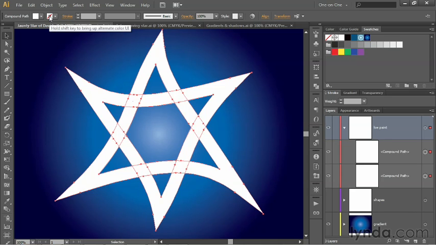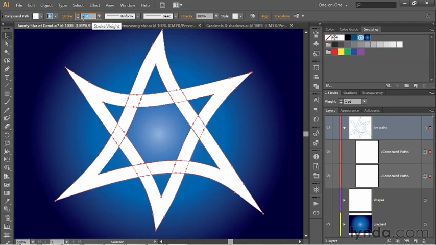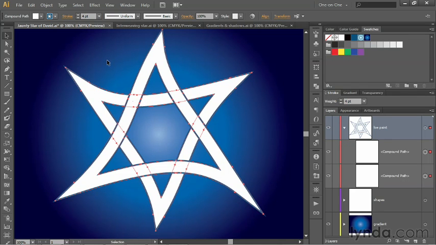And now let's assign some strokes here by clicking on a second swatch in the Control panel and selecting a shade of blue that I've created in advance, C85, M50, Y0, and K50. That goes ahead and adds this kind of dark blue stroke, and just so we can see it better, I'll change the line weight value to 4 points. And we end up with this effect here.